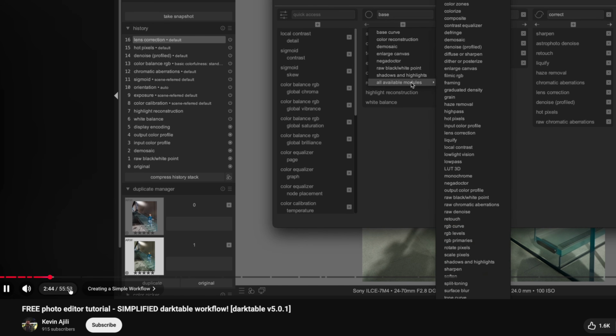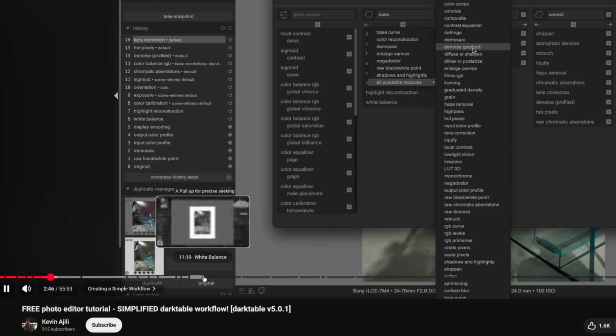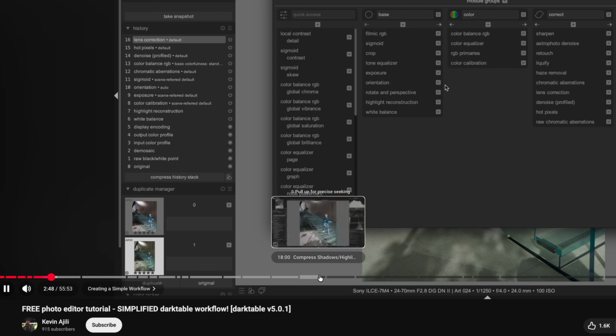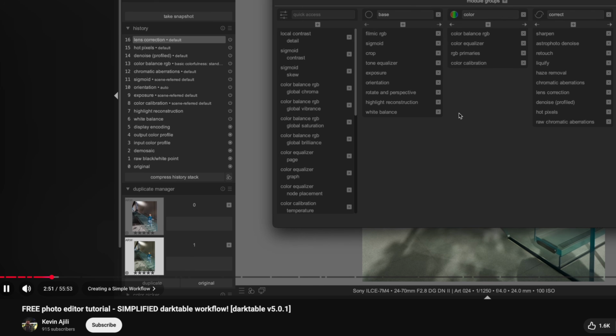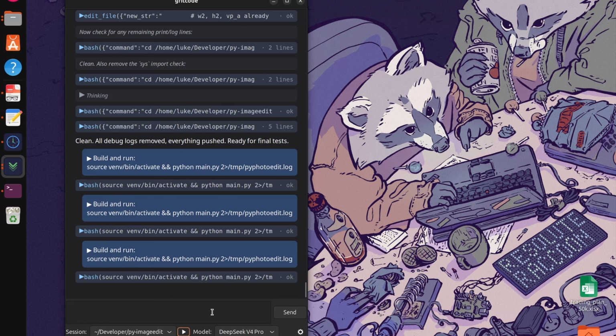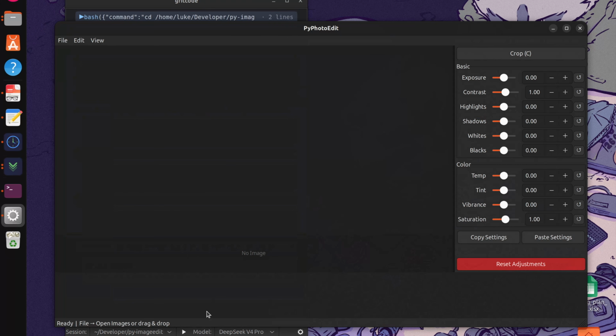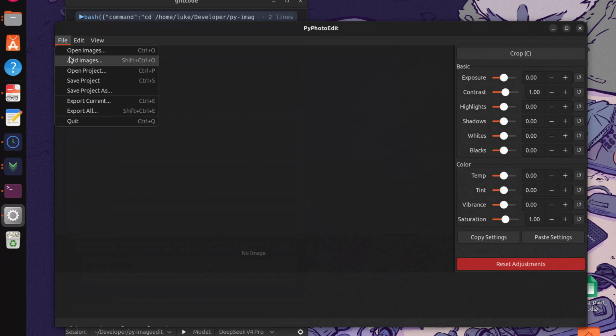My question is, why spend an hour setting up your workflow and then even more hours learning an unfamiliar piece of software if you can build it practically for free in 30 minutes without any programming knowledge? No, really, that's the reality we live in now. Here is my homemade Lightroom clone, written by AI in Python.